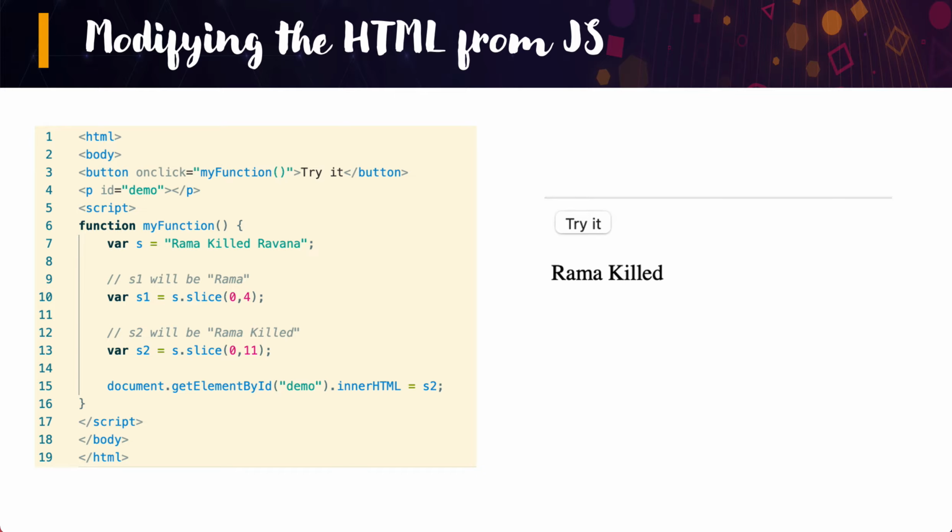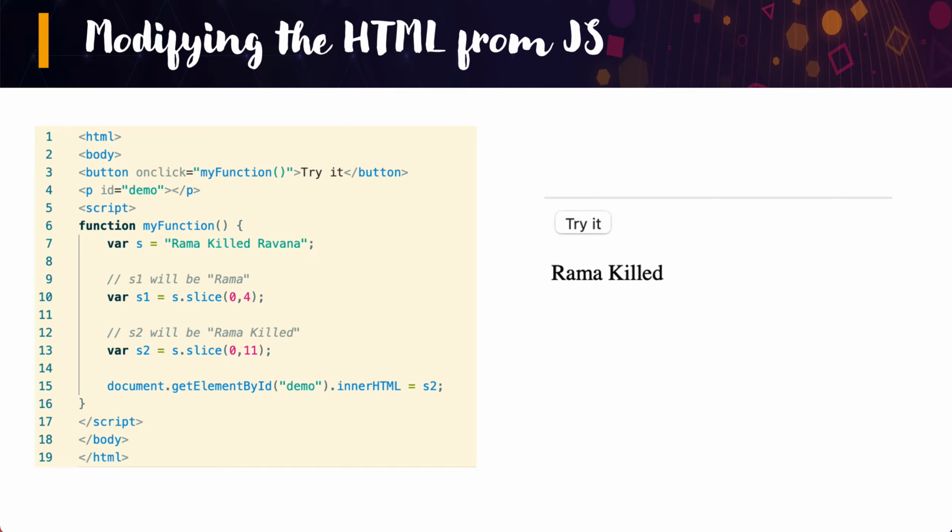Now, you must be familiar that HTML elements can have an ID. It is optional in that sense, but if you want to query from JavaScript, it must have an ID, and we are querying for that element which has the ID demo. Look at the HTML, line number 4, we can see it is actually a paragraph with the p tag that has the ID demo, but it doesn't really have any content, it's an empty paragraph.